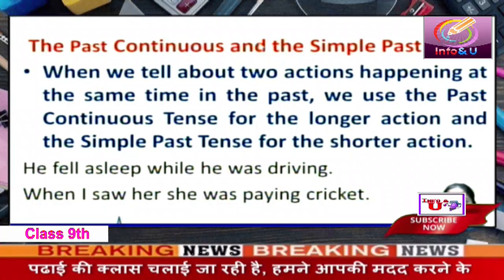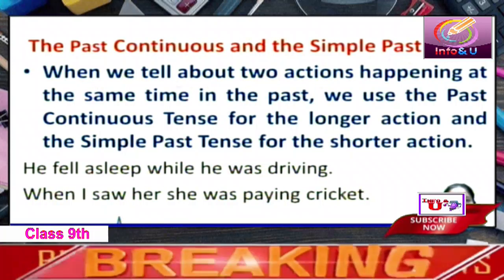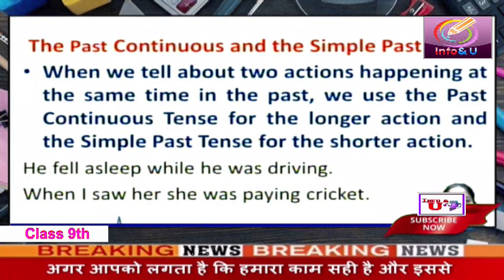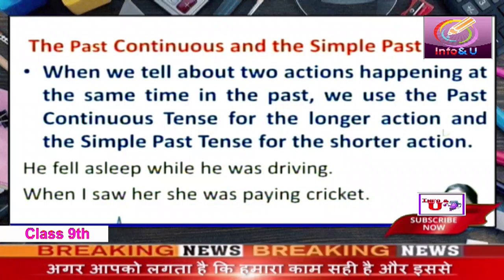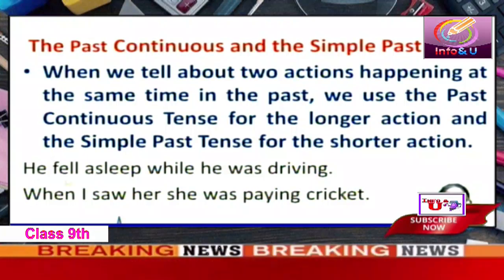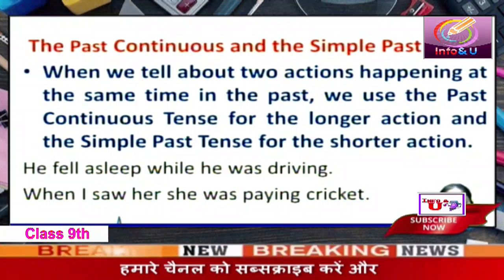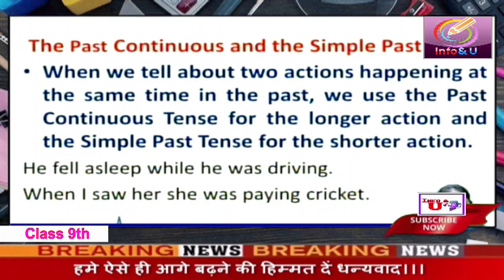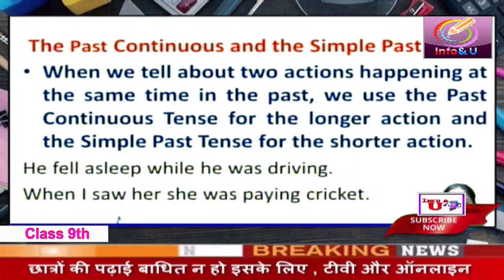The past continuous and the simple past tense. When we tell about two actions happening at the same time in the past, we use the past continuous tense for the longer action and the simple past tense for the shorter action. He fell asleep while he was driving. He was driving, this was a longer action, and he fell asleep is a shorter action.